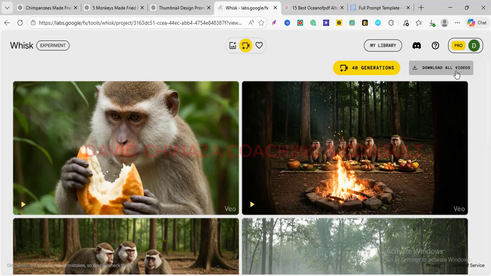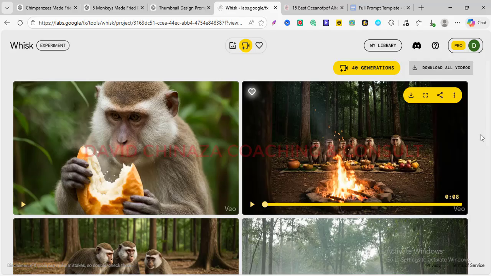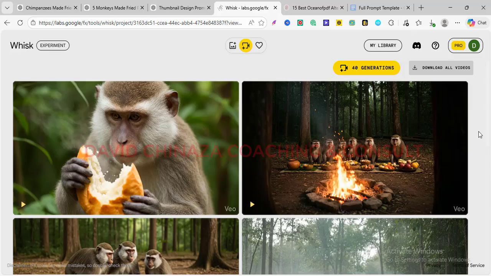When you click on download all videos, it will download all of them at the same time and it will be scattered. You cannot actually know the one that is first. It's going to take you time to know the one that is first. But when you download them one by one, when you are importing it into your video editing app, it's going to be arranged serially from the earliest to the least.